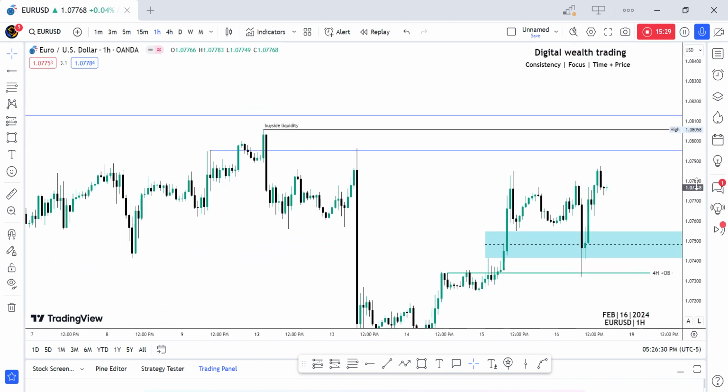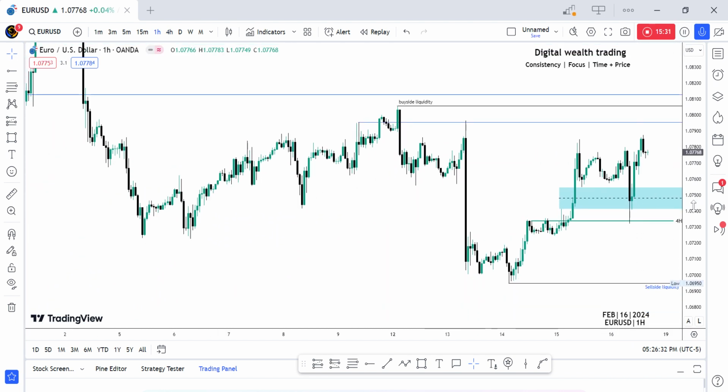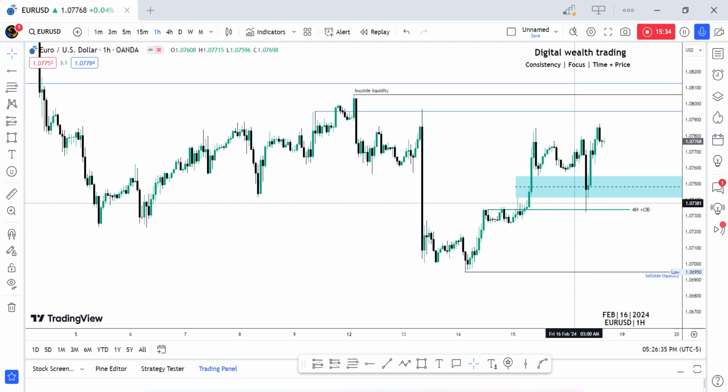So this is the Euro US dollar hourly contract, and let me read this statement here. The Euro US dollar hourly contract shows nicely the intraday price action for Friday, 16 February 2024 contract. Now, the daily profile is an obvious 8 o'clock a.m. New York local time down close candle as the low of the day that priced into the 4 hour bullish order block and repriced higher afterward.